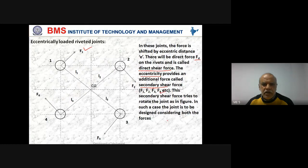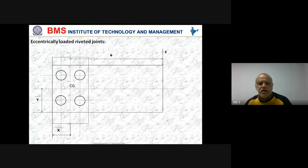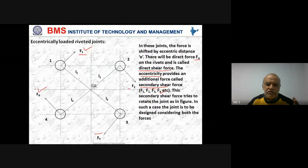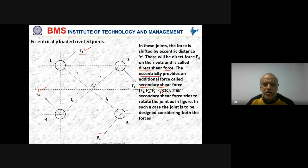F1, F2, F3, F4, and so on. Is that okay? That is the eccentricity E. Okay, this eccentricity E will provide secondary shear force on the rivets, denoted by F1, F2, F3, F4, F5, F6, depending upon the number of rivets in the joint. What this secondary shear force does is that it tries to rotate the joint about its center of gravity, CG. Is that okay?